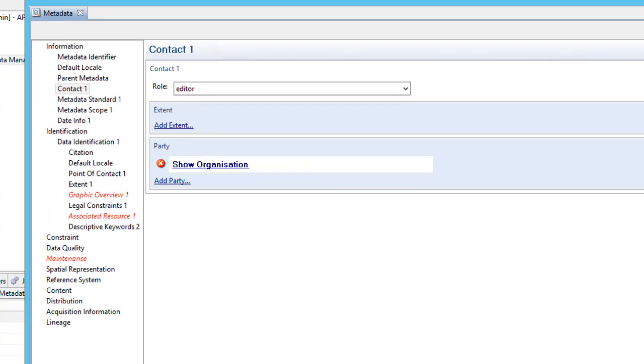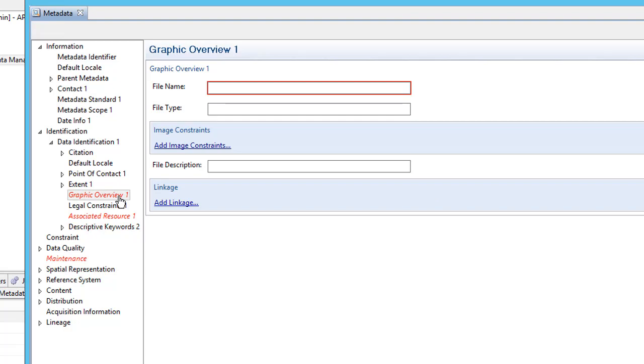Once selected, you will notice that the tree panel now contains red text. This signifies that some values in that category are empty or have invalid values. If we select one of the categories with the red text, we see the invalid fields are also highlighted in red.